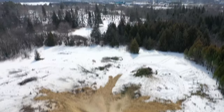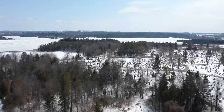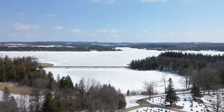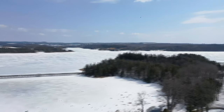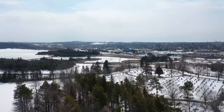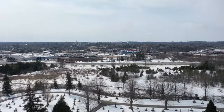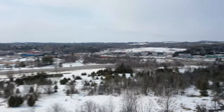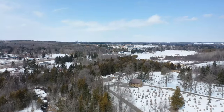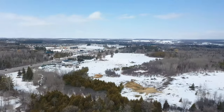Some more cedars there. Well, let's take a little flight around here and just show you. It's still pretty winter out here. This is March the 21st, 2023. Still pretty wintry, but anyway, the lake still got some pretty good layer of ice on it. And still got a fair bit of snow laying at our place here too. And there's the old garage, if you guys remember the old videos in the old garage. We still got her there. Still got her. It's way up here.